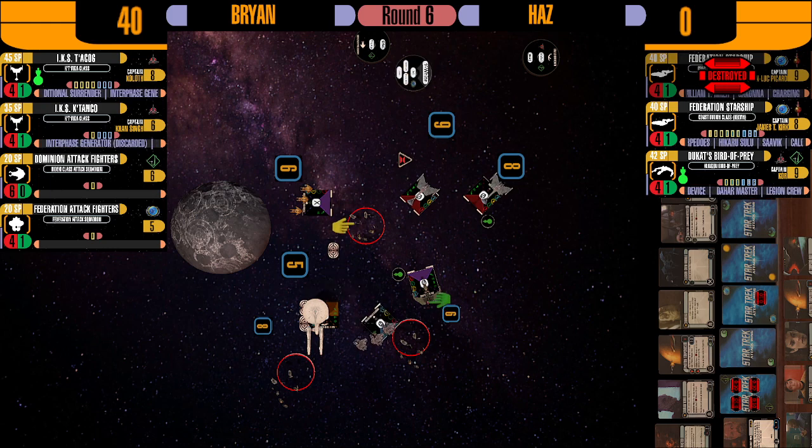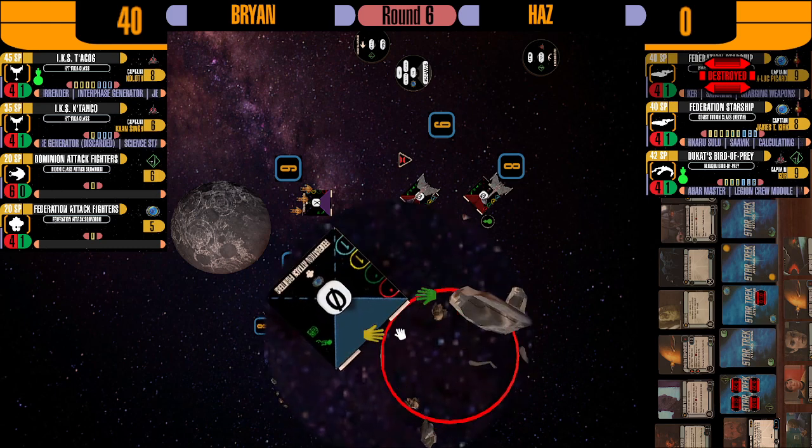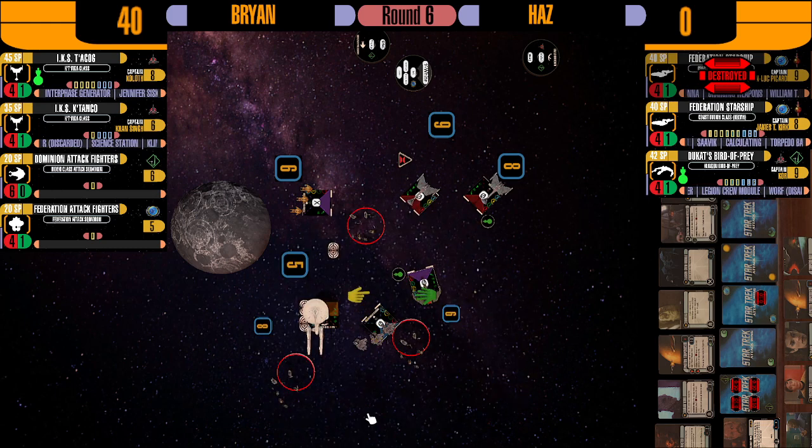Federation fighters. Oh, it doesn't spin it round. Interesting. I'll have to put that in my bug report. How do we turn it round? I'll try hitting undo. But I've just seen it there. Rotate 180. There you go. And that's obviously on the obstacle.